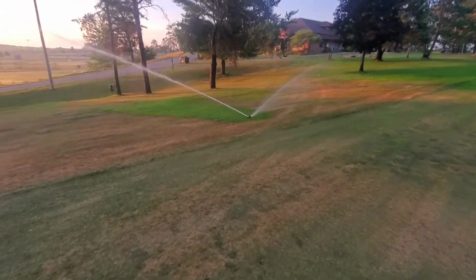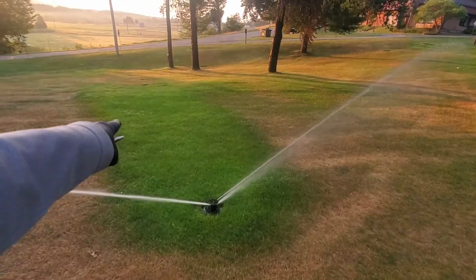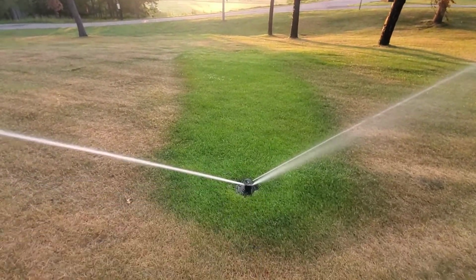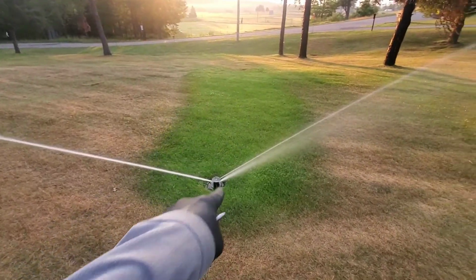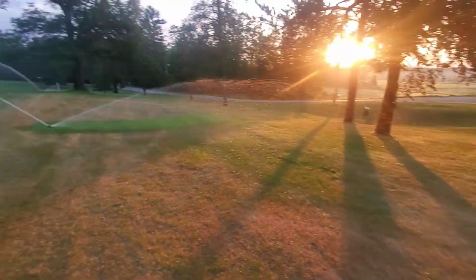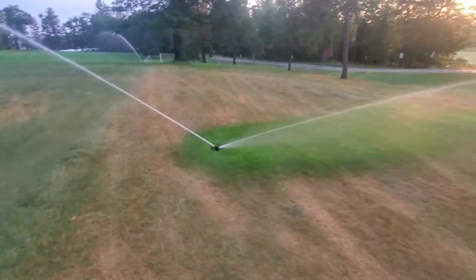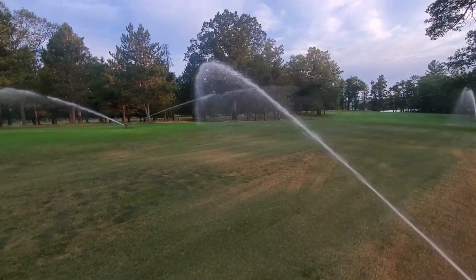And the reason you can see it's a pressure issue is, see the green? Right here, that's because that head is bubbling, so it's not enough pressure to actually spew it out like it's doing now. It's just bubbling in the water. We're on a hill and the water's going that way. Oh, I'm gonna get hit. So that tells you that, yeah, it's pressure. It's nice and green right there, all brown all around it. But right now it's going good.